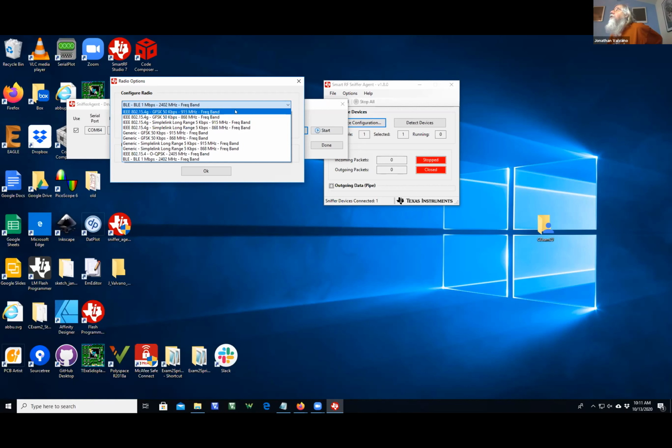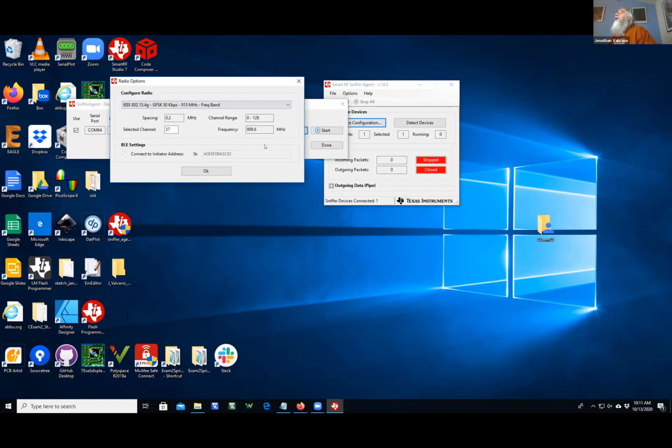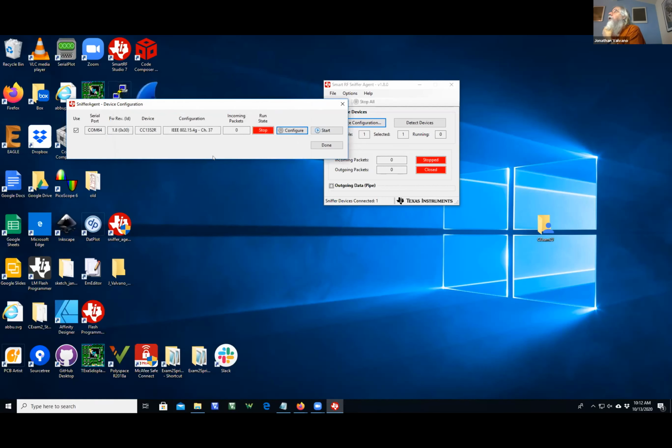I have my collector sensor set of boards running at frequency shift key. Again, this is one of the sub-gigahertz channels. Okay, frequency shift key.